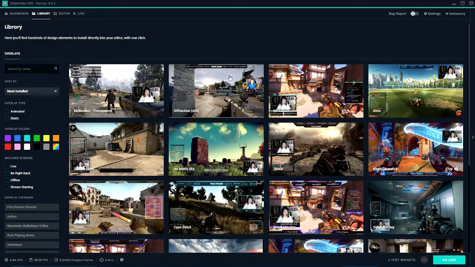Library, this is pretty interesting. Since I'm not creative at all, what I usually do is go online and get, like, a chat box and then separate things. But you can come in here and just get tons of stuff. I believe there's over 1,000 colors. You can get animated ones, static ones, so there's still.